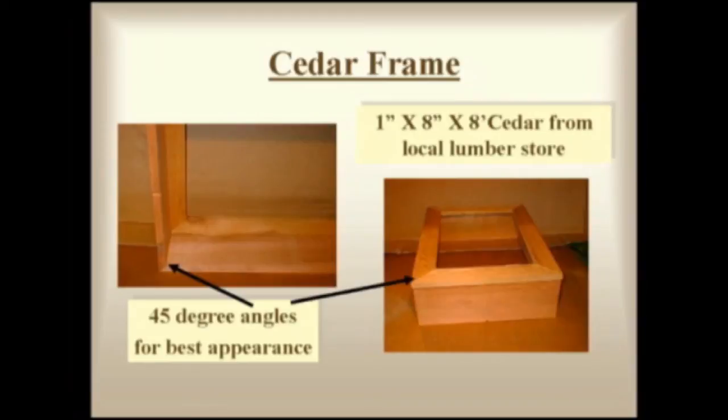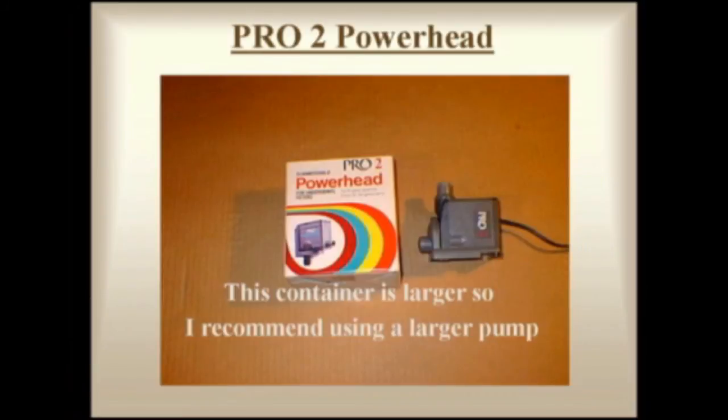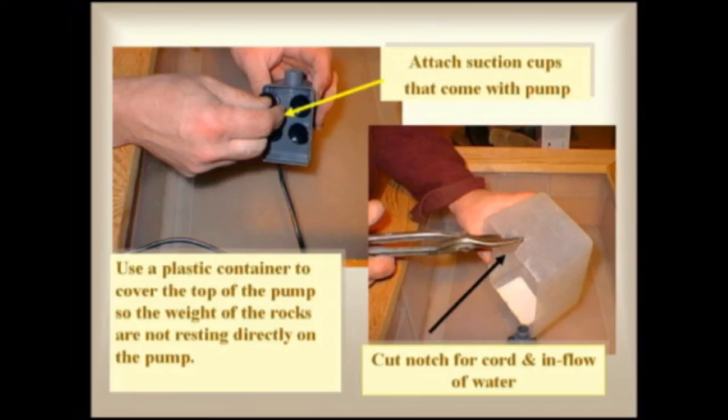The materials for the cedar frame was a piece of cedar, 1 inch by 8 inches by 8 foot. For the cord for the pump, I used a knife to rough out a notch, and then smoothed it out with a large bit on the electric drill. Since this is a larger fountain, I used a larger pump. First, I added the suction cups so the pump will be secured to the bottom of the container.